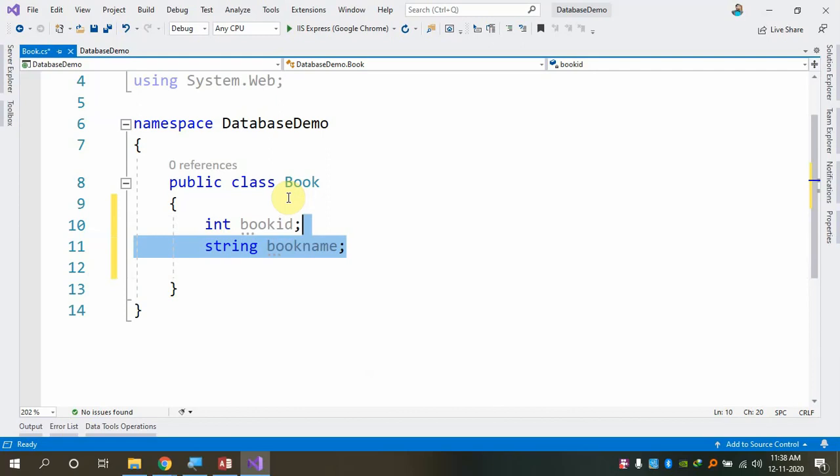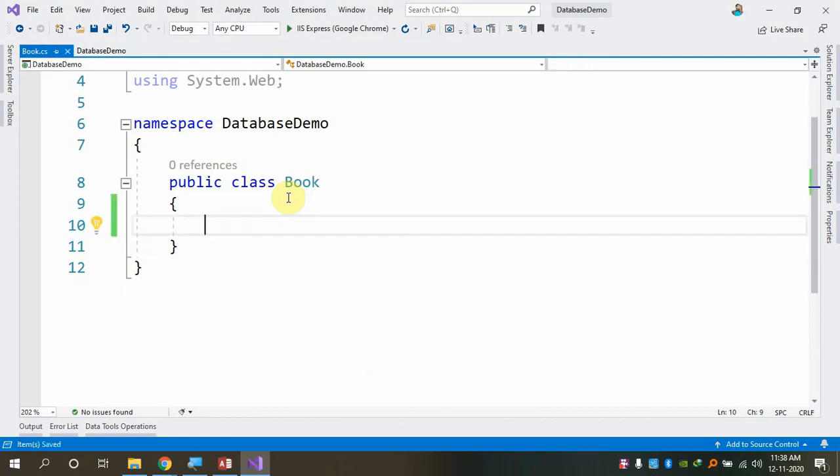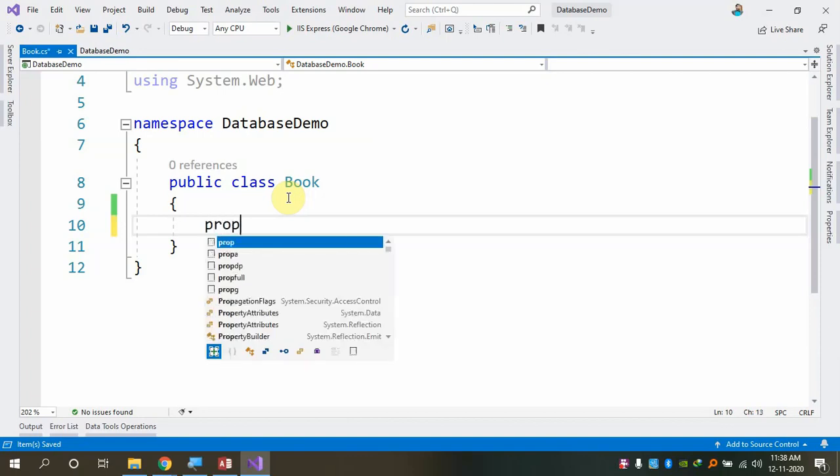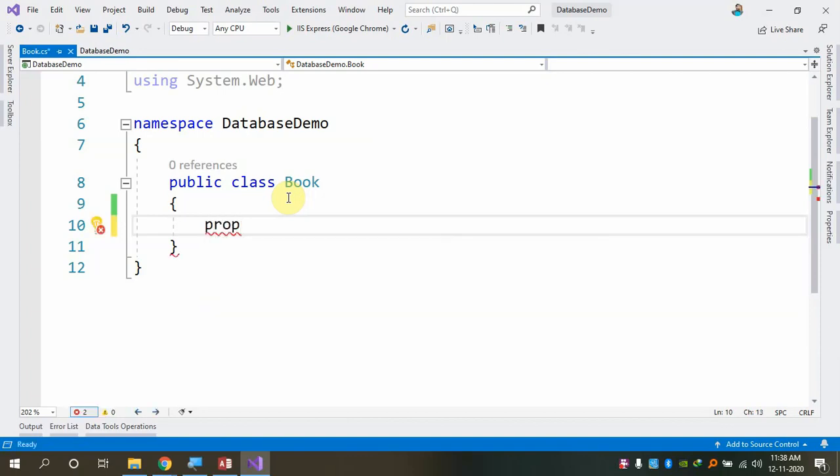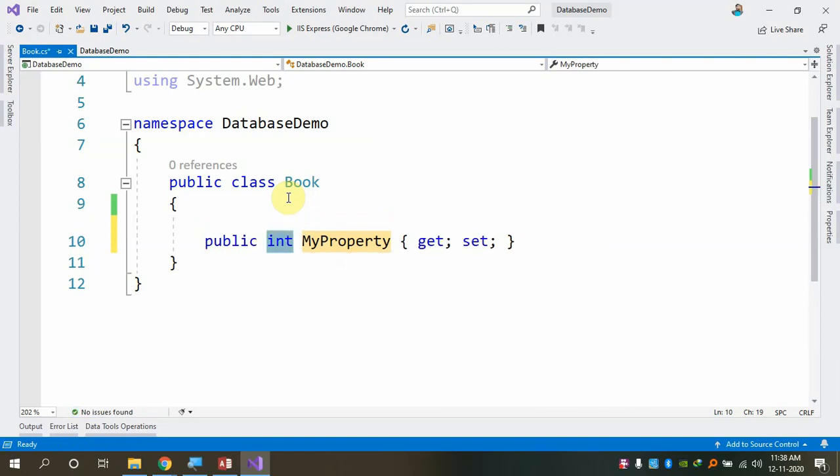Now here in C#, you don't have to do that. In C#, it's the same concept, but getters and setters can be written in one line without writing many lines of code. That concept here is called properties. So please note what I'm doing. I'm just going to type prop. It is going to give you a code snippet. Just press tab twice and then you'll get something like this.